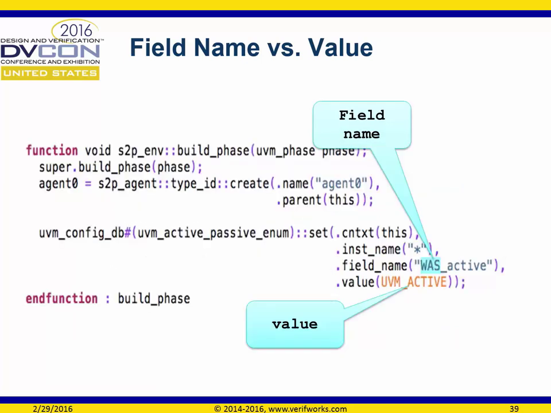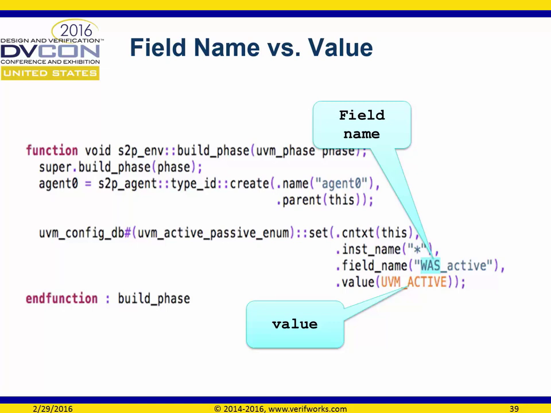This goes a little bit now into the set, wherein you've actually set the dot was active. This would be a recommended practice. As Doug had mentioned earlier, all the context, the instance name, the field name have to match. To some extent, you can have some control over the thing by using this coding style. Here, in this example, he has wildcards, and he sets a context of this, which means this and below.